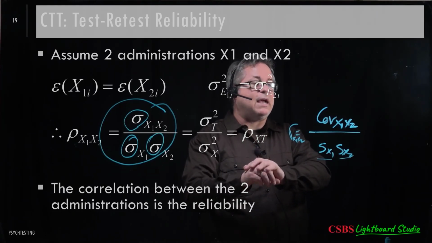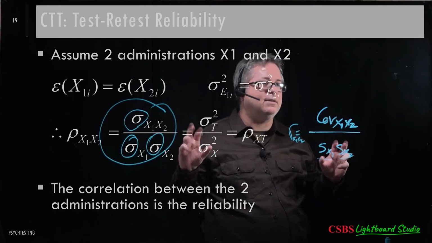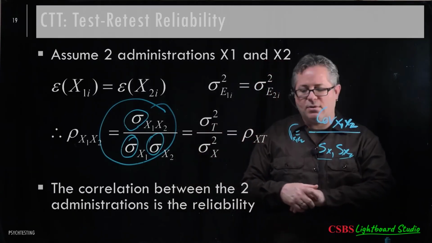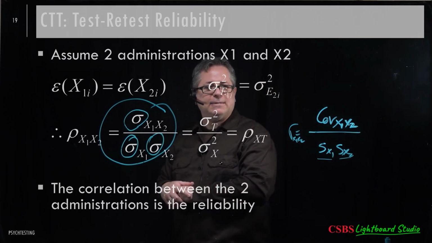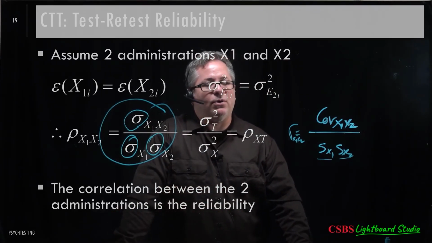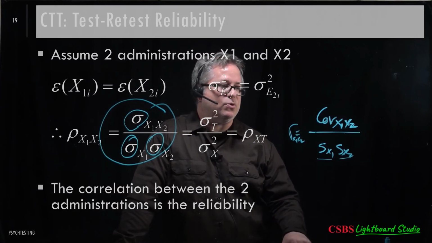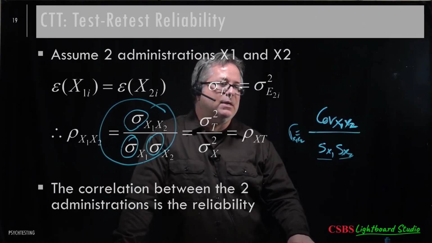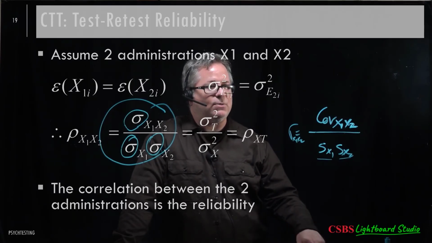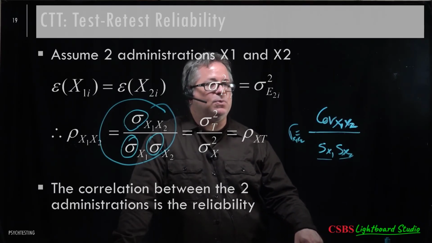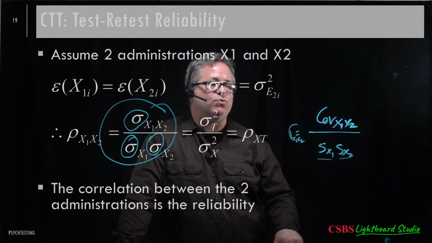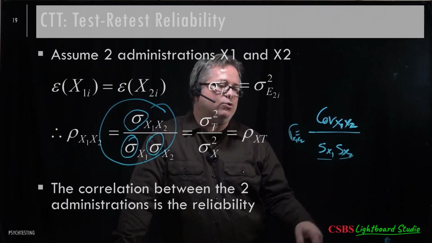And I can know that it's reliable. Again, it doesn't tell me if it's valid. It just tells me that it's reliably measuring the true score. That makes sense? So if you're thinking that it's going to tell us what the true score is and how good a job we're doing at capturing that true score's accuracy, it's not doing that. It's just saying that if I know that someone responds consistently across time 1 and time 2, whatever that's measuring, it's measuring it consistently. It's capturing a consistent portion of that true thing, of that domain we're trying to measure.